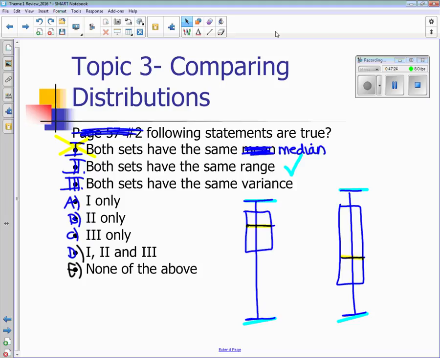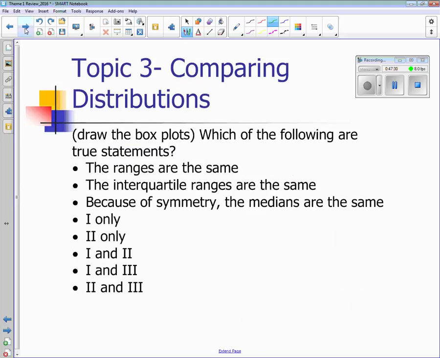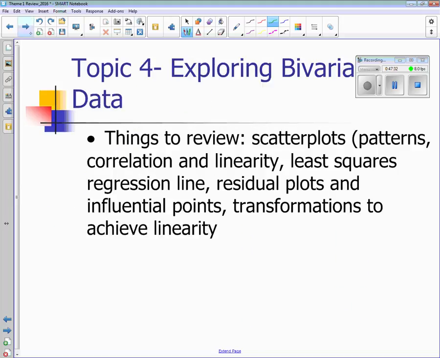Thank you, baby. All right, so the answer would be only Roman numeral 2. So the answer is B. Okay, good. We're just going to kind of skip through. Before we end the day, you are going to finish all these questions for homework. This is going to be part of our review, and so you need to finish the rest of these questions and bring them with you on Wednesday.